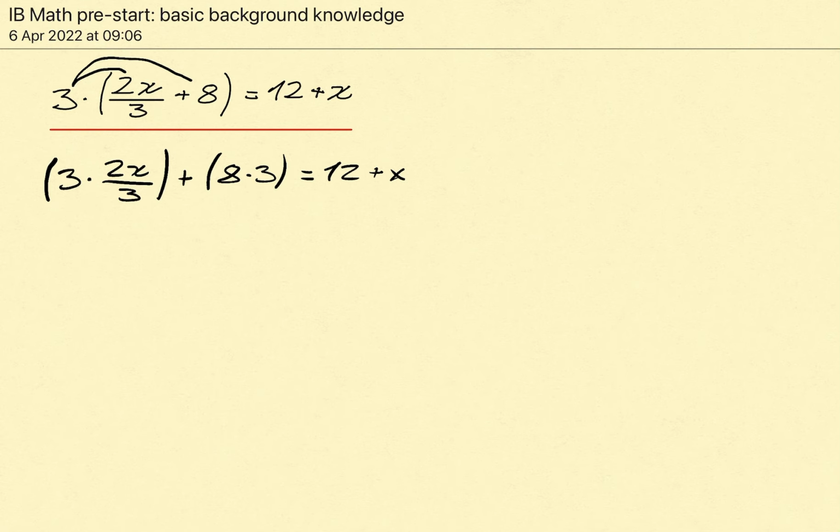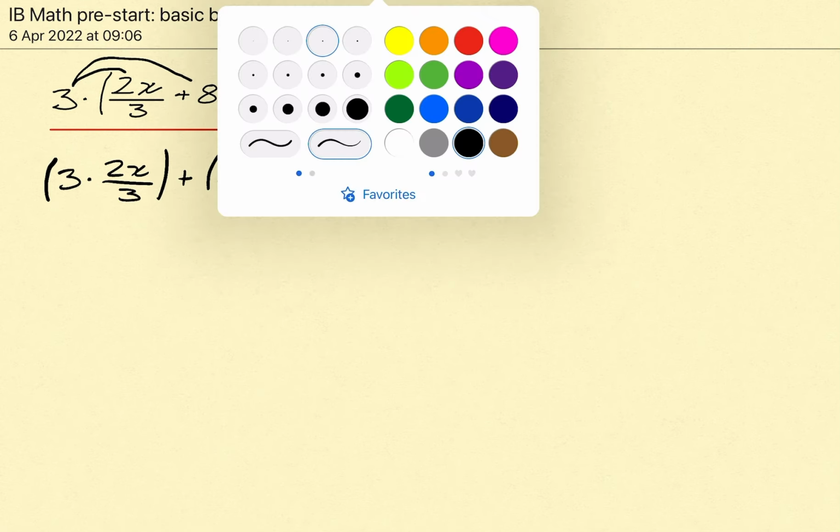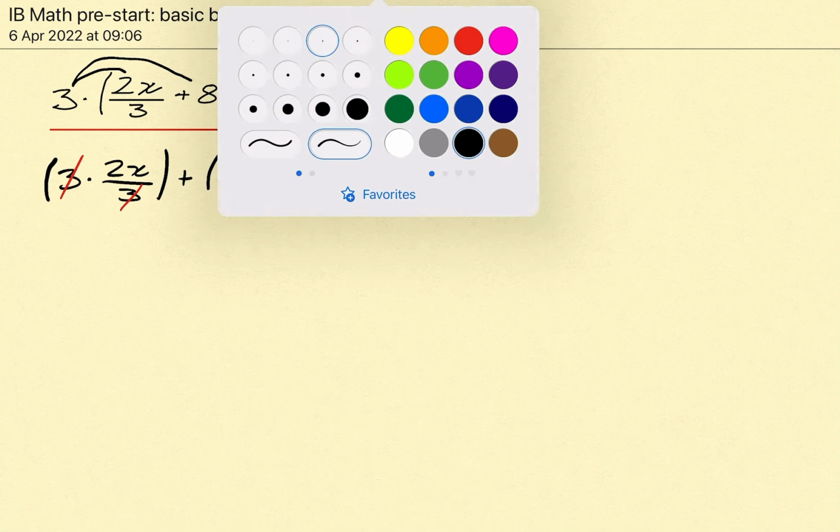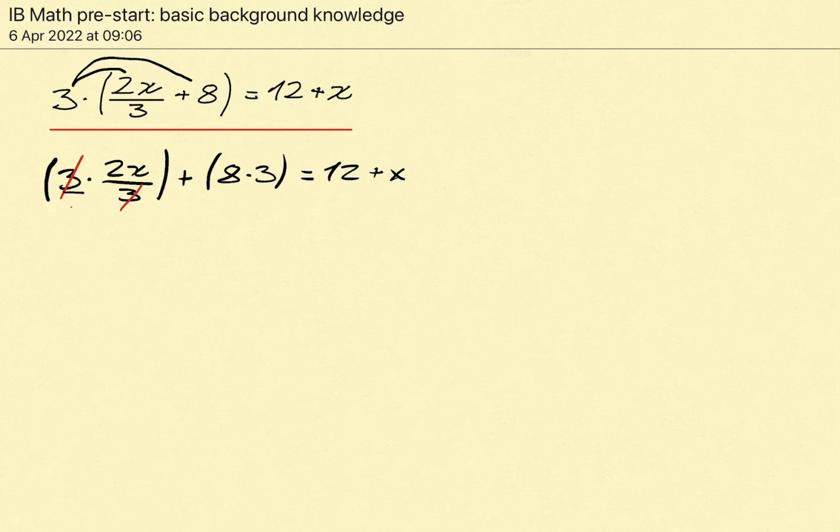Now, we see here we've got a 3 and a 3. One is in the denominator and the other one in the numerator. You should know that this is the same as 3 over 1. And therefore, if we've got one number in the denominator and then the same number in the numerator, then they will cancel out. They should always be multiplying, not in a sum, otherwise we don't change anything. But anyway, if we solve this, we'll see how these two numbers cancel out.